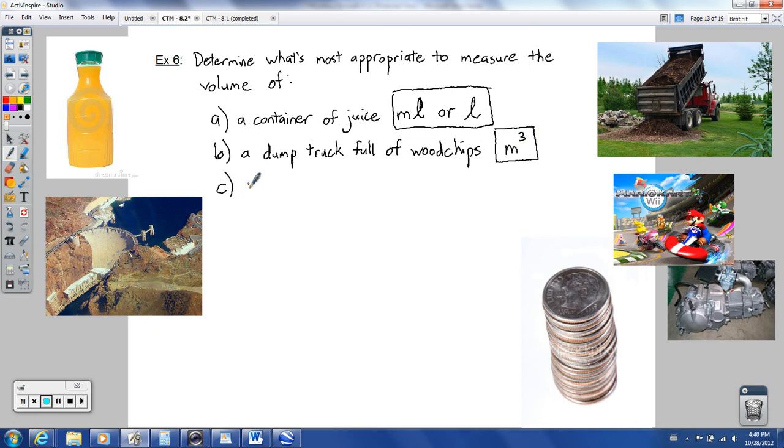How about a go-kart engine? Oh, now that makes sense. If you've ever played one of the greatest games in the world, Mario Kart, you'll notice that you can do either 50cc, 100cc, or 150cc races. This is a 150cc engine. That means 150 cubic centimeter engine. So this you could think of in terms of centimeters cubed, or you could think of it in terms of cc, cubic centimeters, means the same thing. So that I think would be the best way to think about the size of a go-kart engine, cubic centimeters, centimeters cubed.